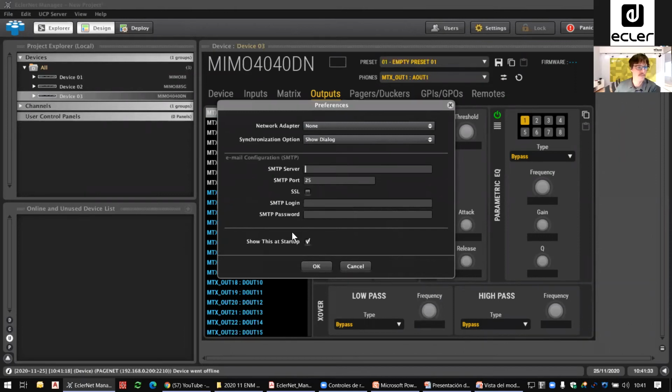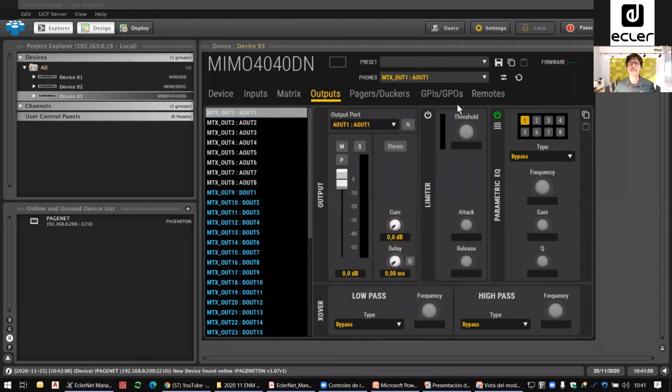And you have to have this option selected. So each time you open EclerNet Manager, you will be prompted to choose the network adapter. In my case, it is this one. If you say cancel, then you will not have an IP. You won't be able to connect to anything, okay? So first choose the network interface you will use to connect to the devices, okay?